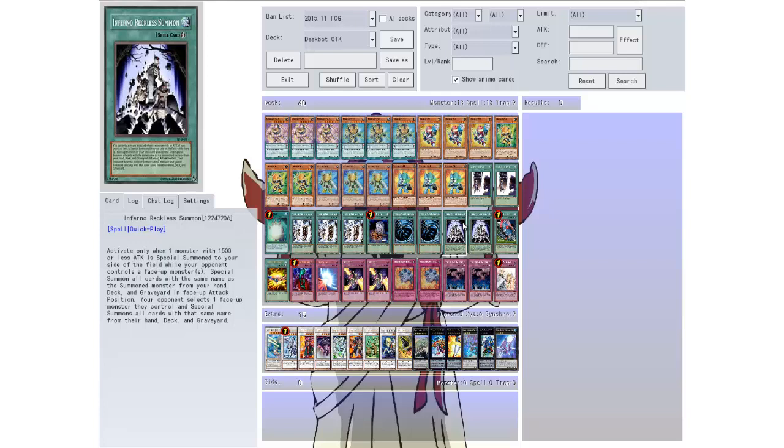This is awesome for this deck. Okay, activate when one monster with 1500 attack or less is special summoned to your side of the field while your opponent controls a face-up monster. Special summon all cards with the same name as a summoned monster from your hand, deck, or graveyard in face-up attack position. Your opponent selects one face-up monster they control. Special summon all cards with the same name from your deck, hand, or graveyard.